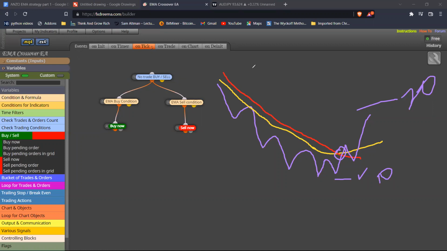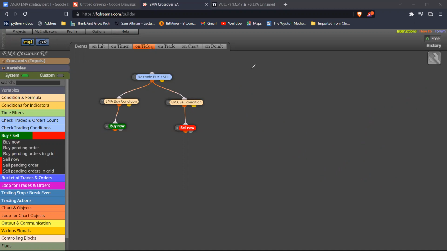Now, if we're doing that, right? Remember, I said this is not how I'm going to go about it. We're going to use the dynamic stop loss and take profit. I wouldn't be doing that now or here. But here we're going to just show how we would do so if we were using a hard-coded stop loss and take profit. Now, on that buy, what do we want to do?